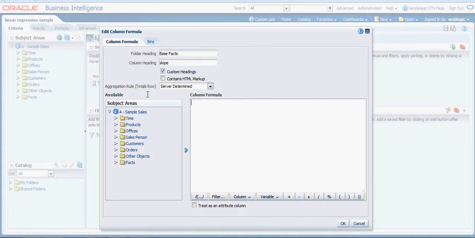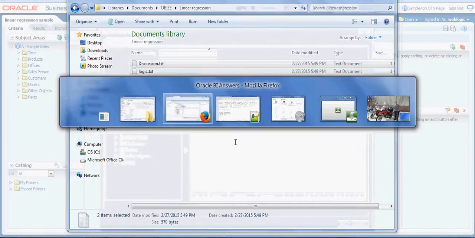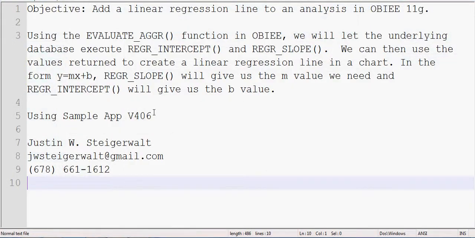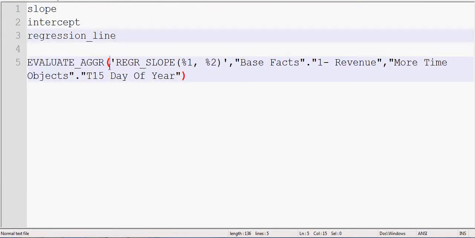And then here I'm going to use my evaluate aggregate function. Here's an example of what we need to do. Evaluate aggregate, and then in quotes we send the database function we want evaluated. We use the references here and then the values for those references. So let me show you how we do this.